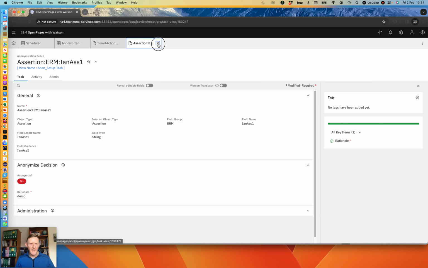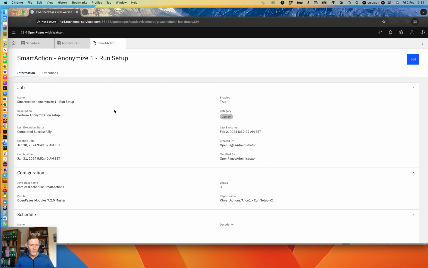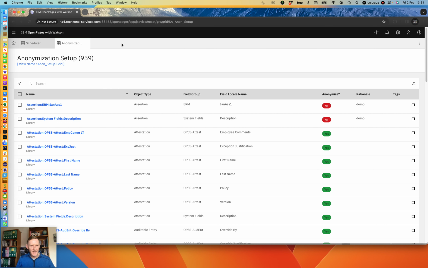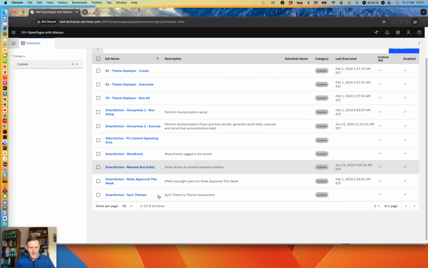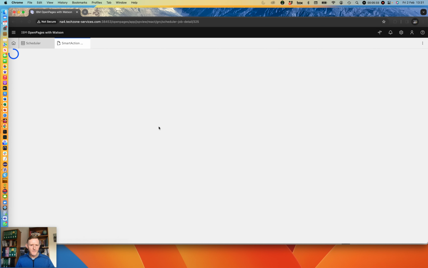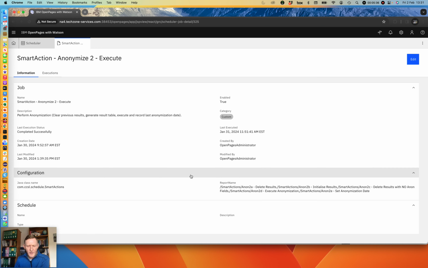So that is all that would happen in a production environment. Very quick to run, catalogue all of your fields across all of your object types, and then in the lower environment we want to run that second schedule, which is to execute the anonymization. So this is the second job here. And as I said, it will actually run a few reports, which again pass those smart actions to do the create, the updates, the anonymization, etc.